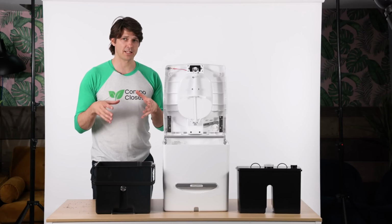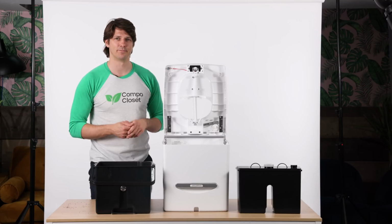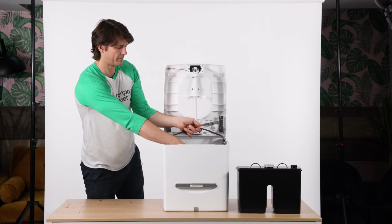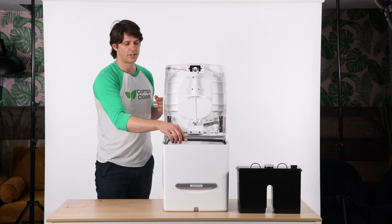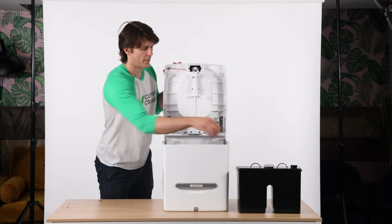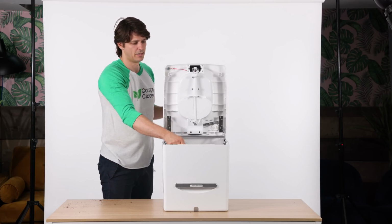You're going to want to cover the ends of the legs of the agitator by about 1 inch, and then put it back in Cuddy. The handle can either go on top of the bottle or behind the bottle, which I find more convenient because you'll be emptying the urine more frequently than the solids. And you're good to go.